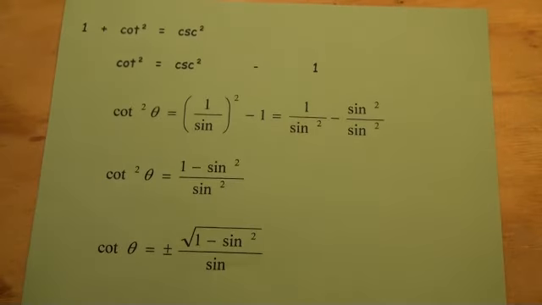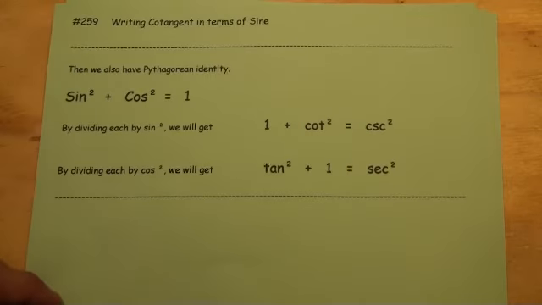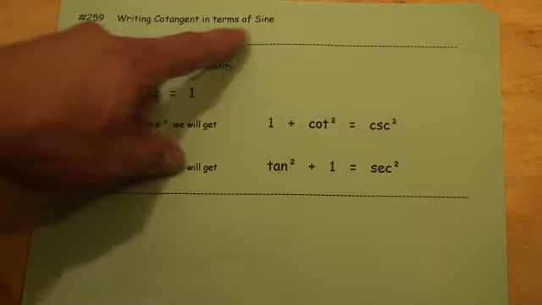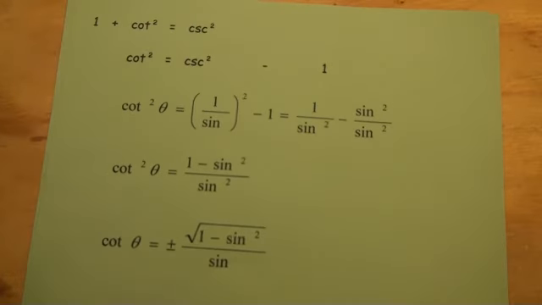Okay? So here's the first step. We're going to choose the right trig identity, which is 1 plus cotangent squared equals cosecant squared. We then subtract 1 on both sides because we want to get cotangent by itself, basically. So basically this means solve for cotangent, but make sure the other side only has sine. So if the other side had a cosine, we would rewrite it so that it had sine instead.